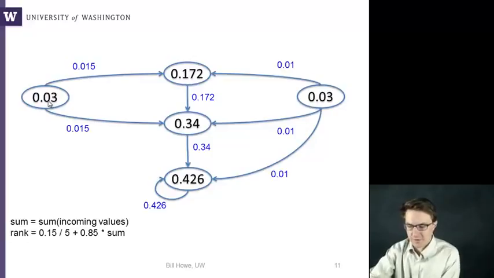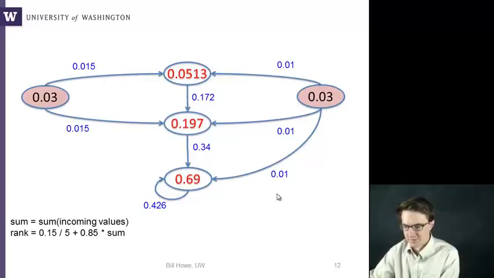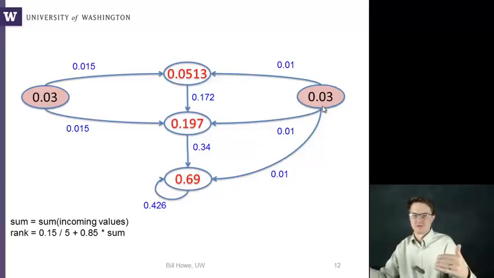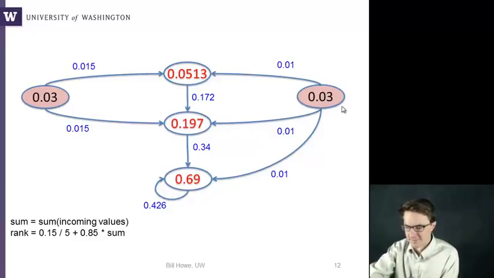Then it repeats. This rank is divided in half, 0.015 and 0.015. This rank is divided in thirds, 0.01, 0.01, 0.01, and so on. And we see what changes. So we add this up, this plus this times 0.85 plus 0.03 gives us 0.0513, and so on. And then I've marked these vertices as red because their value didn't change from one iteration to the next. And so they're marked as inactive. And that condition actually wasn't in the code that I showed you, but it's typically a condition you add.